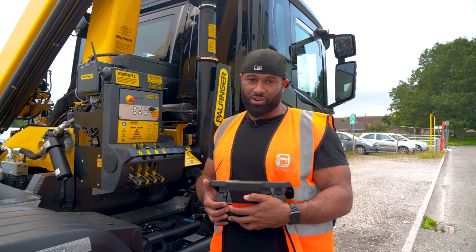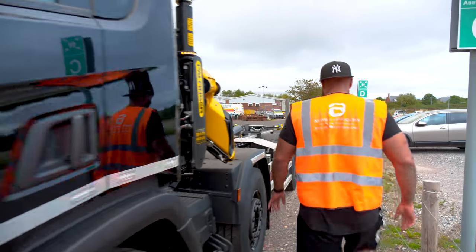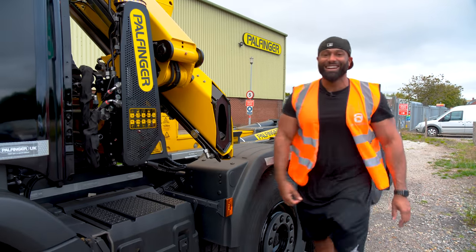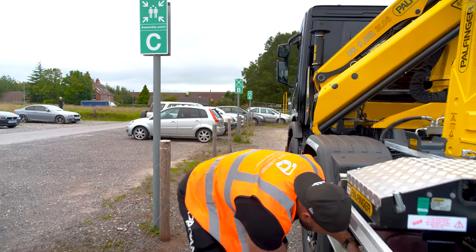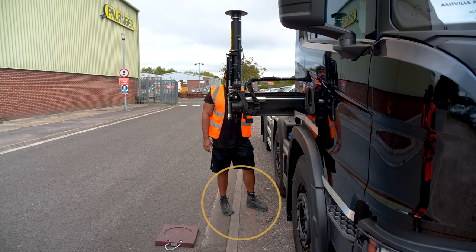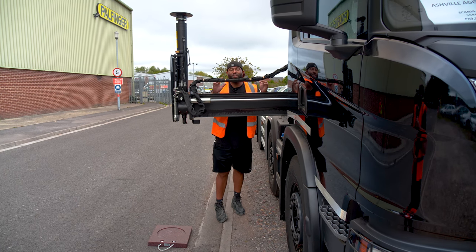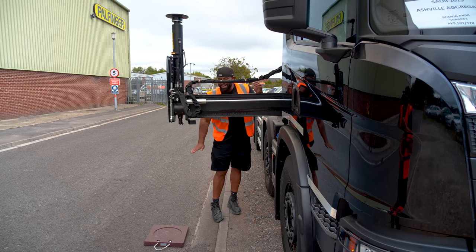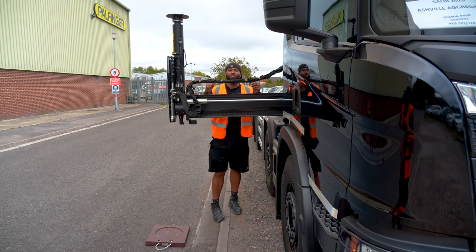Let's flick the switch and operate the crane. Before you operate the crane you need to put the legs down. When putting your legs down you don't want to damage the road or the pavement. You always want to put a pad down because you don't want to damage the road. On the side of the lorry here we have our pads. Something I really like about these legs is that you can pull them out and the leg is still up at height — some places in London have really high curbs. With legs like this you can pull them out, bypass any obstructions, and still put them down to support yourself when using the crane.